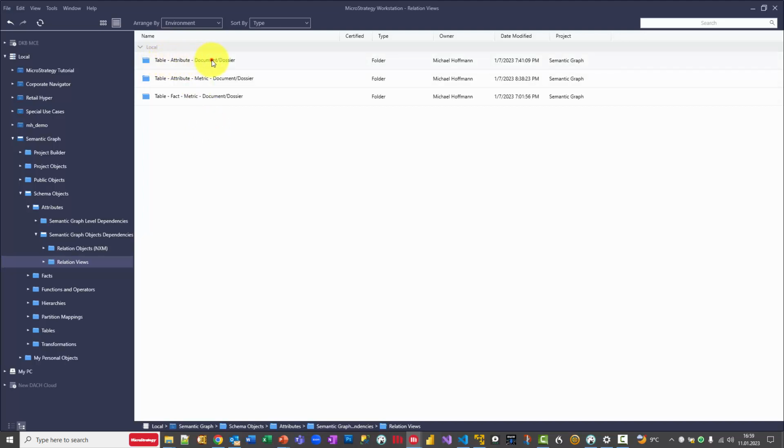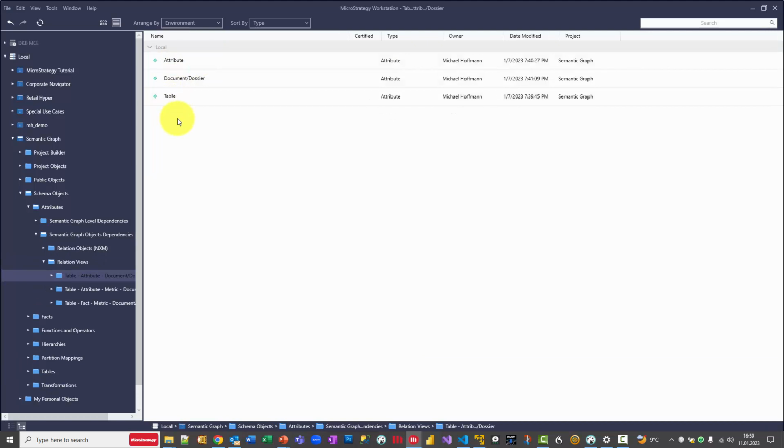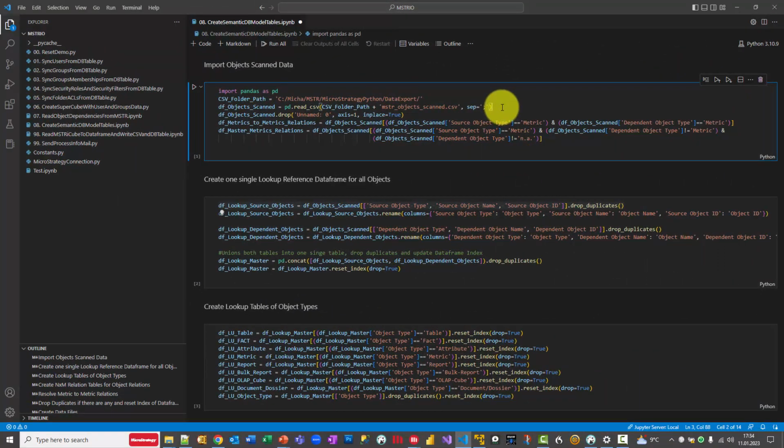So for example, from table to attributes to documents, and these attributes are linked to a view, and this view is part of the view layer that is working on top of the lookup tables and the many-to-many relationship tables. And now we come to the last element, but the most important element for the demo, the data transformation part that transforms the data that comes from the REST API into a database model that we can use to query the objects. You saw the model before, the lookup tables, the relationship tables, and the dependencies. But this needs to be created with the data from the semantic graph.